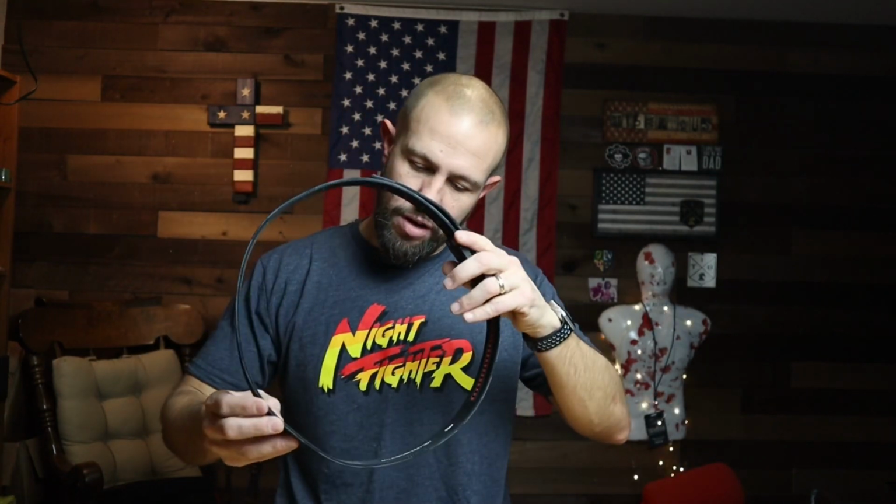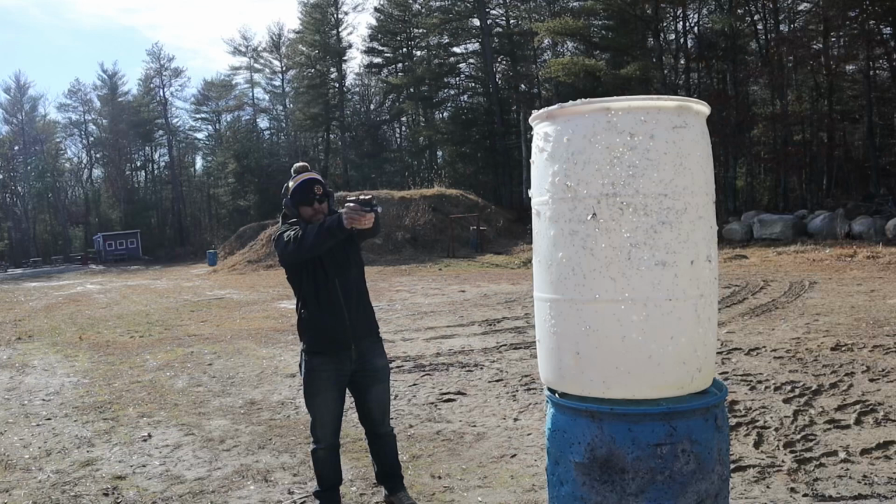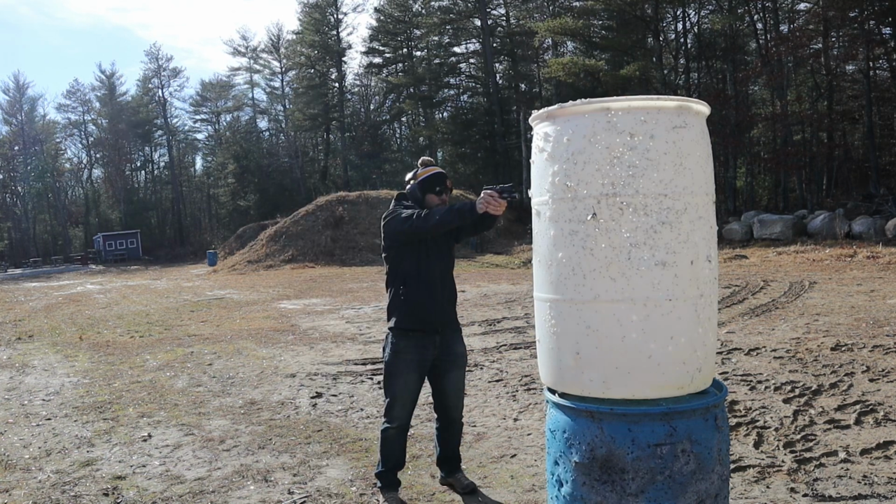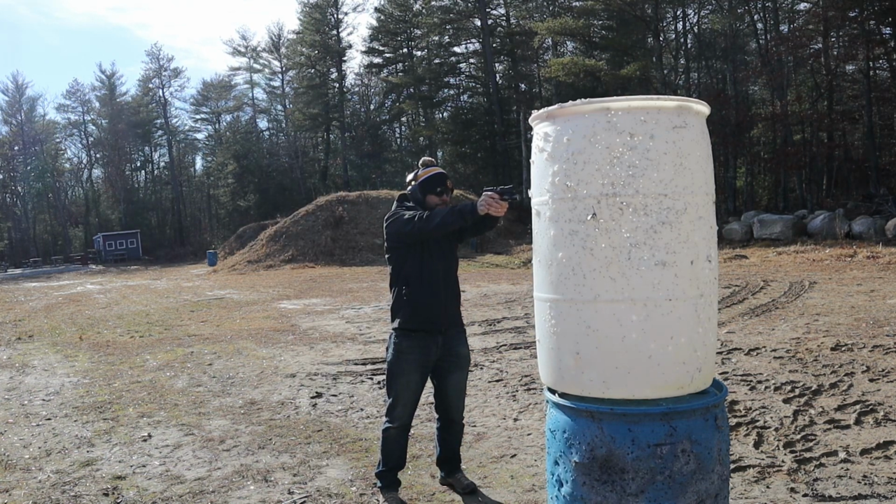I think most important, it's thick enough and heavy enough and strong enough to support the weight of a firearm. So if you're like me, in my pockets I have my wallet, I have a tourniquet every day, I have a flashlight, I have a knife, I have my Lucky Rock, my gun, my spare mag. I carry way too much stuff. And this does a very, very good job supporting all of that weight.